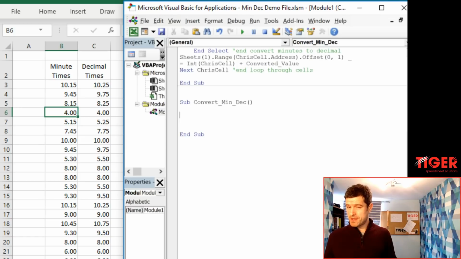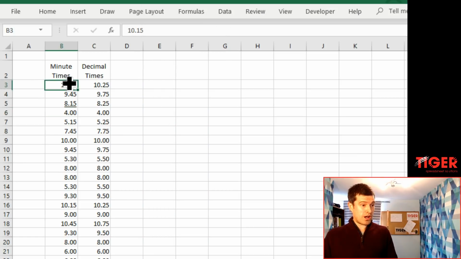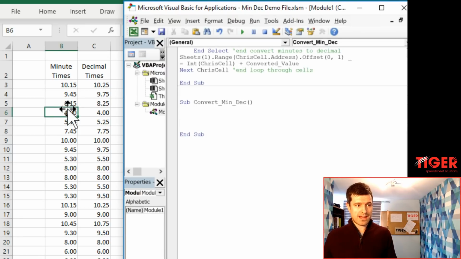A real problem people have with Excel and VBA is they think, oh, I don't have the technical understanding, I don't know the code, I don't understand the formulae. More often it's actually a conceptual problem. So we've got to make it clear in our heads, speaking in English or in your native language, what we're trying to do. Then we can get onto the more difficult technical stuff. So what are we trying to do? Well, we want to loop through these cells. We want to go through each cell to perform an action, which means we're going to need a loop. So that's something we can put in straight away.